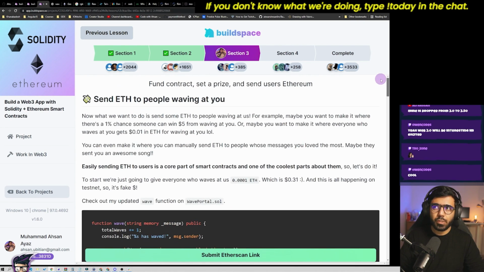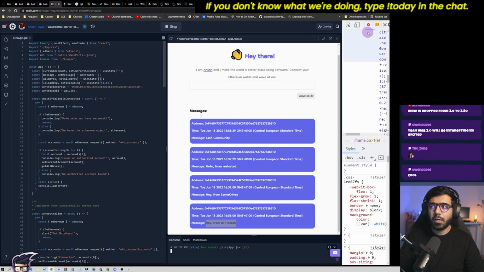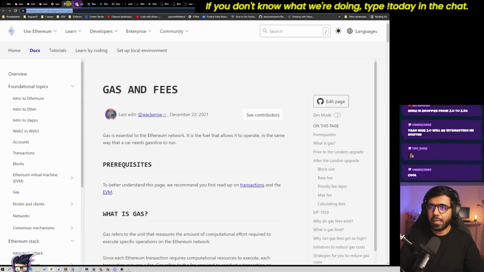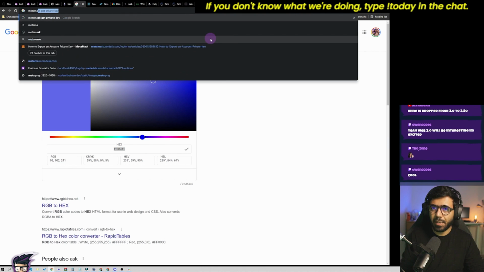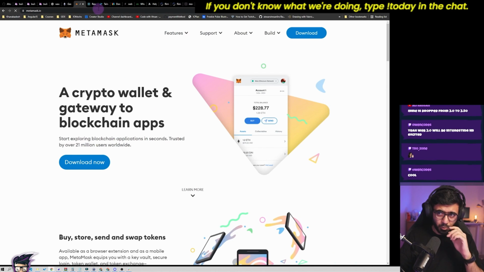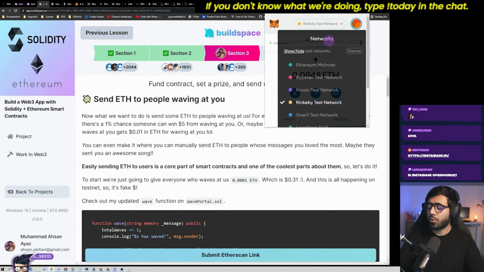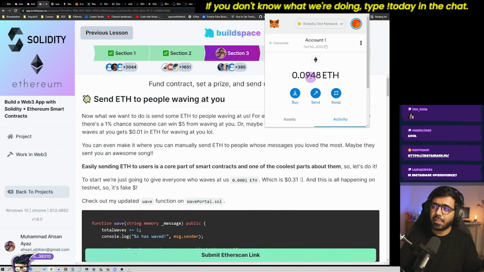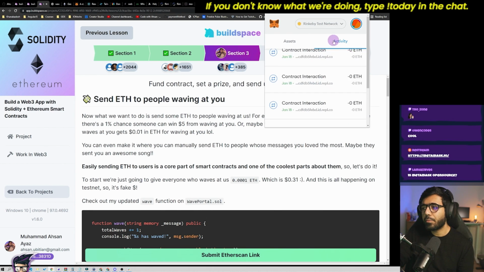Now, what you could do is create an account on MetaMask. So you can go and create, let's suppose, a MetaMask account. Then that actually can be your first step of learning or getting into blockchain or Web 3.0. In MetaMask, you can select the test network. So we are not running everything on the main Ethereum network because that requires money. The Rinkeby test network has some faucets where you can get some Ethereum and then you can use it. So I am using the test network and you can see my transactions here going on.